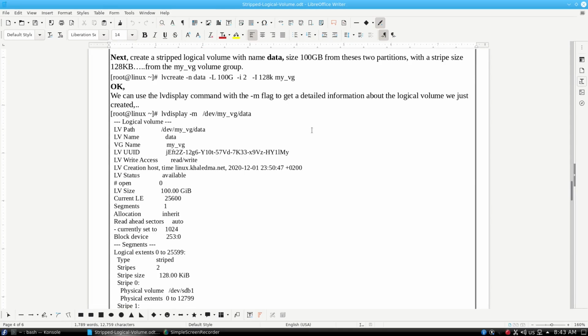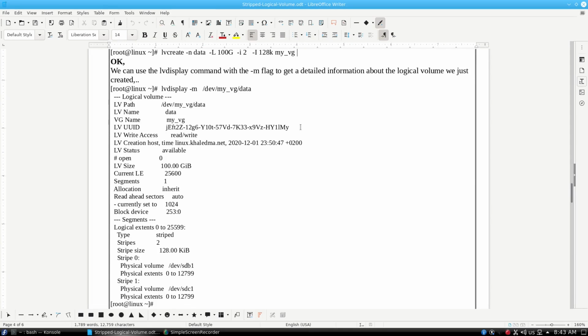We can use the lvdisplay command with the -m flag to get detailed information about the logical volume we just created.